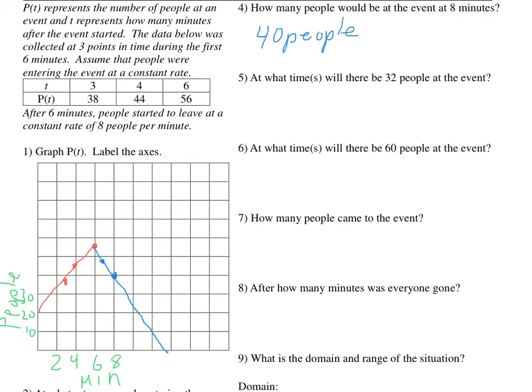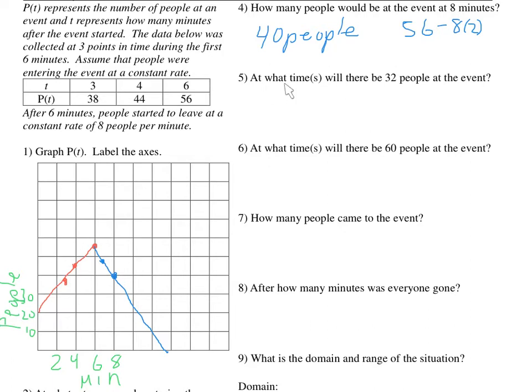Cool. So I could do it by looking at that. Now, if you want to see the math behind it, we had 56 and we dropped 8 people twice. And when you do the math, that would give you 40 people. Because you started at 56 right here, we dropped 8 and 8 again. That would be the math behind it.